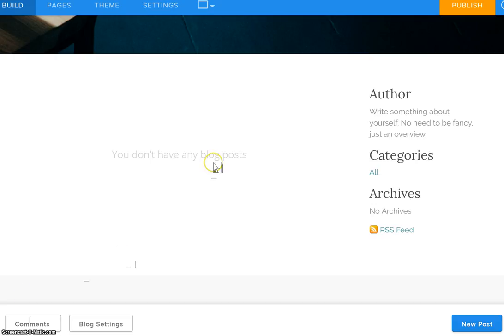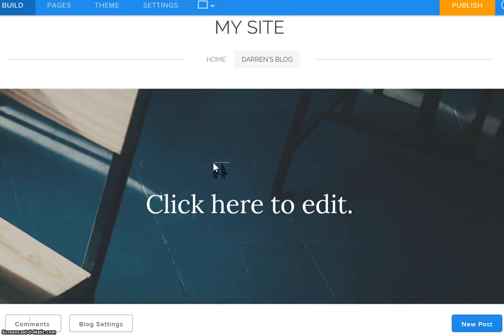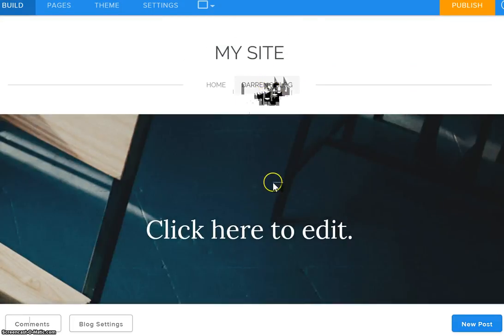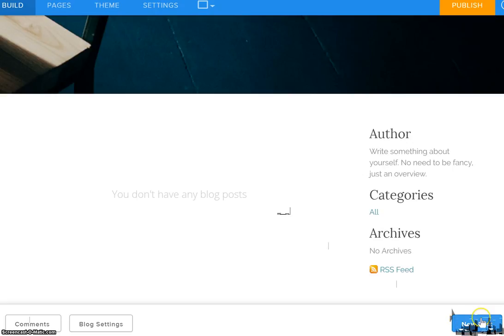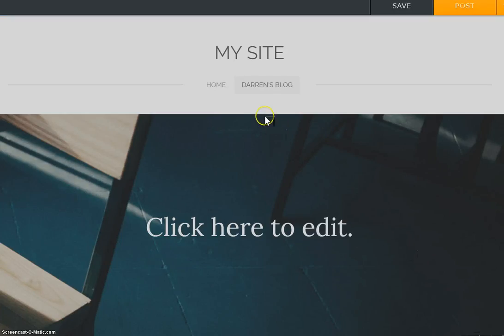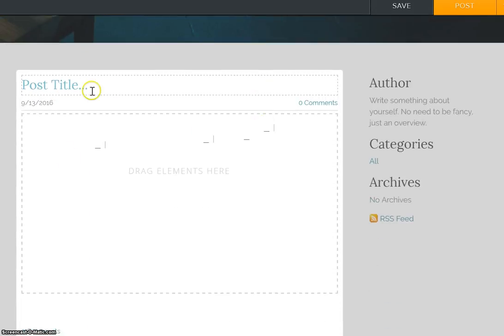So once you have navigated into your blog and you have clicked on your blog page, you'll notice that down in the right-hand corner here, there is a button that says New Post. So I'm going to click on New Post. And when I click on New Post, it's going to give me a couple of options here. First of all, I'll need to post a title. So this is where you would put the title to the blog that you are going to write. So I am going to put Reflections on Week 1. And let me spell that right.